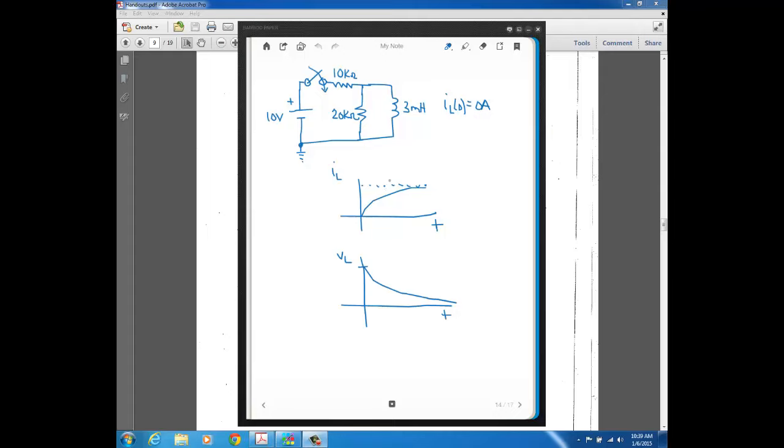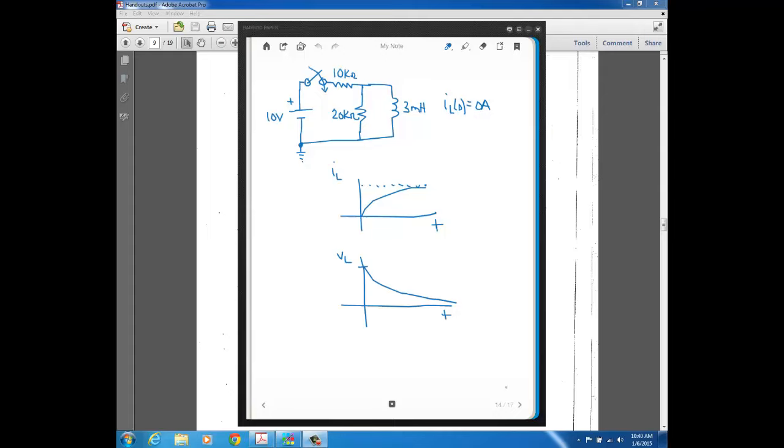Okay, remember for inductors it's the current that builds up over time as it gains stored energy, and for a capacitor like the previous problem it's the voltage that builds up. And for an inductor, as we're gaining more stored energy with the current increasing, the voltage across the inductor is going to be decaying exponentially, as you see here. So we're now going to use that three-step approach to find where these two curves start, where they end up, and how long in between.